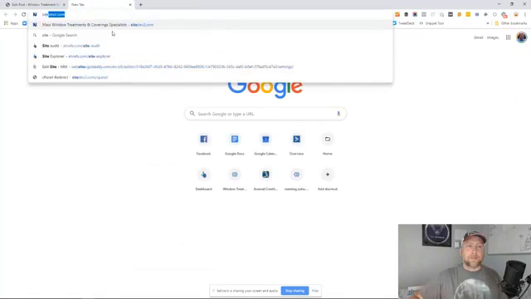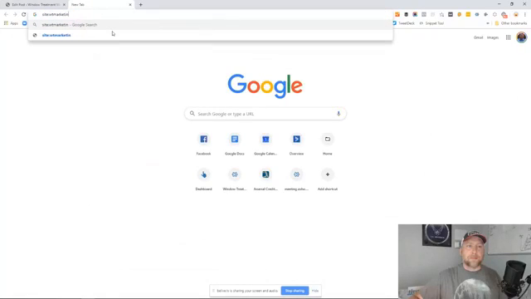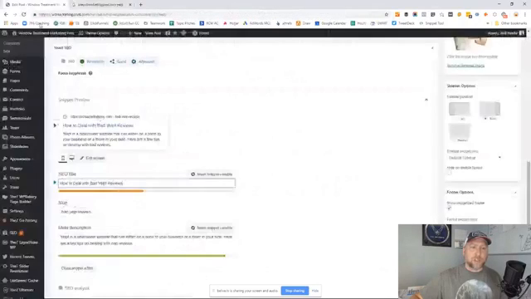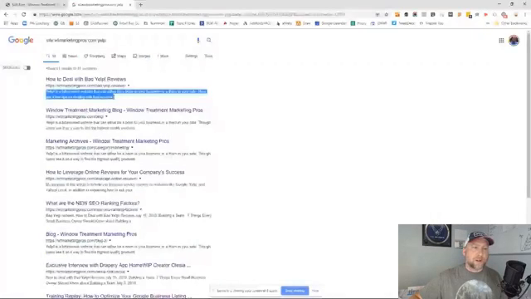So if I look at my site, Yelp. There it is right there, how to deal with bad Yelp reviews. And we can see that that matches my title right here. We can also see that these 2 sentences right here are my meta description. So you can actually control what is shown on Google by modifying these 2 fields. That's why they're really, really important.